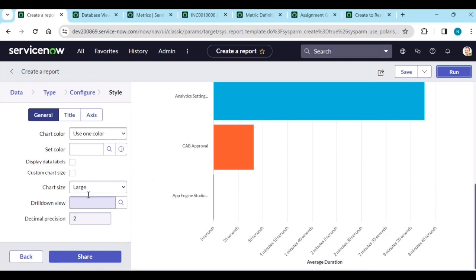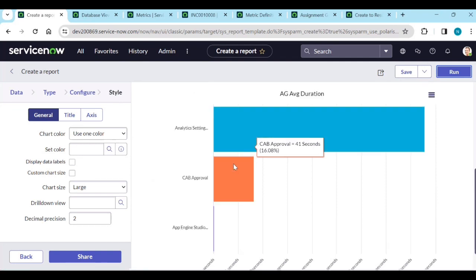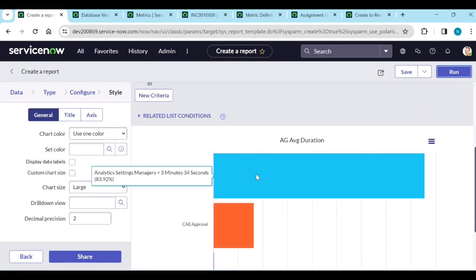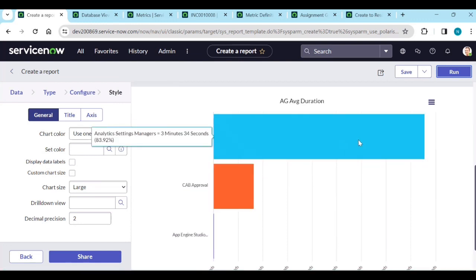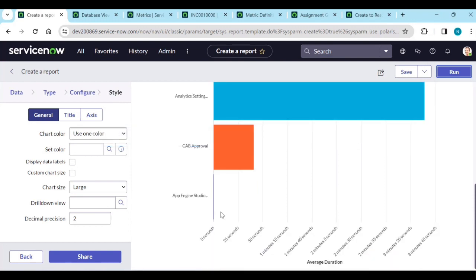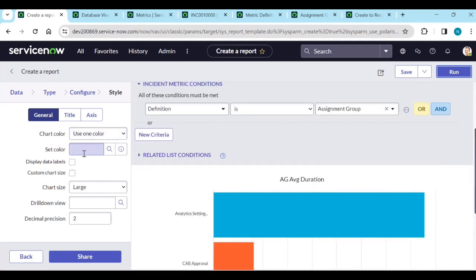Cab approval average is 41 seconds, and analytical settings managers is 3 minutes 34 seconds average, depending on all incidents. This one is 0 seconds on average. That is how you can create one report here.